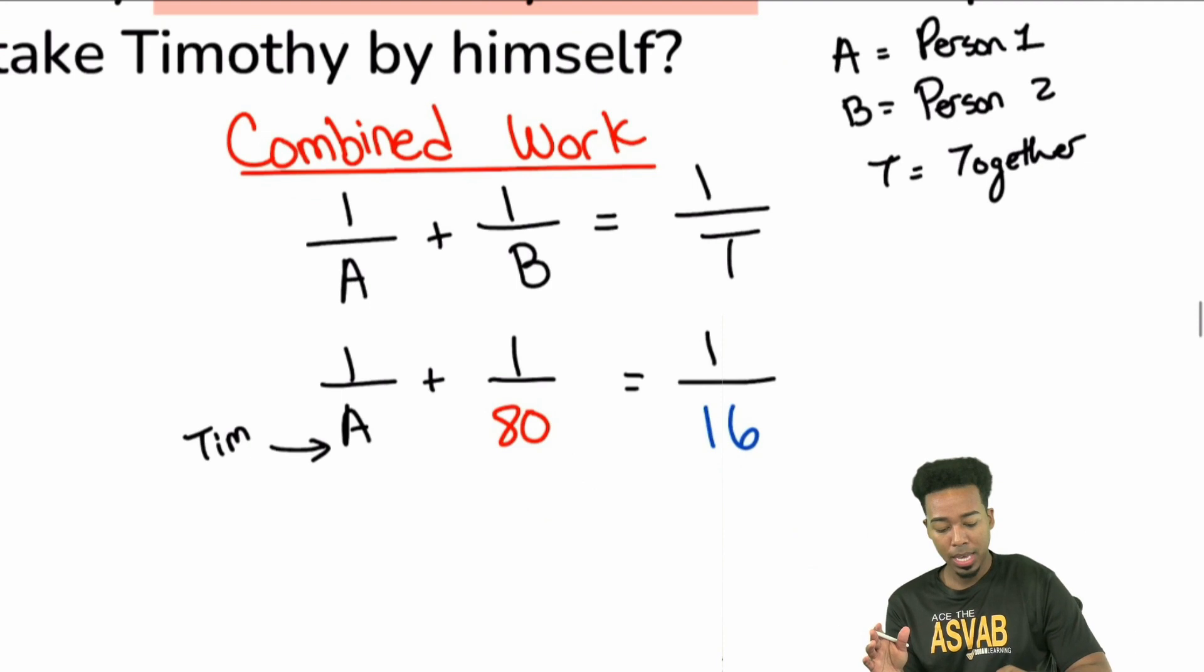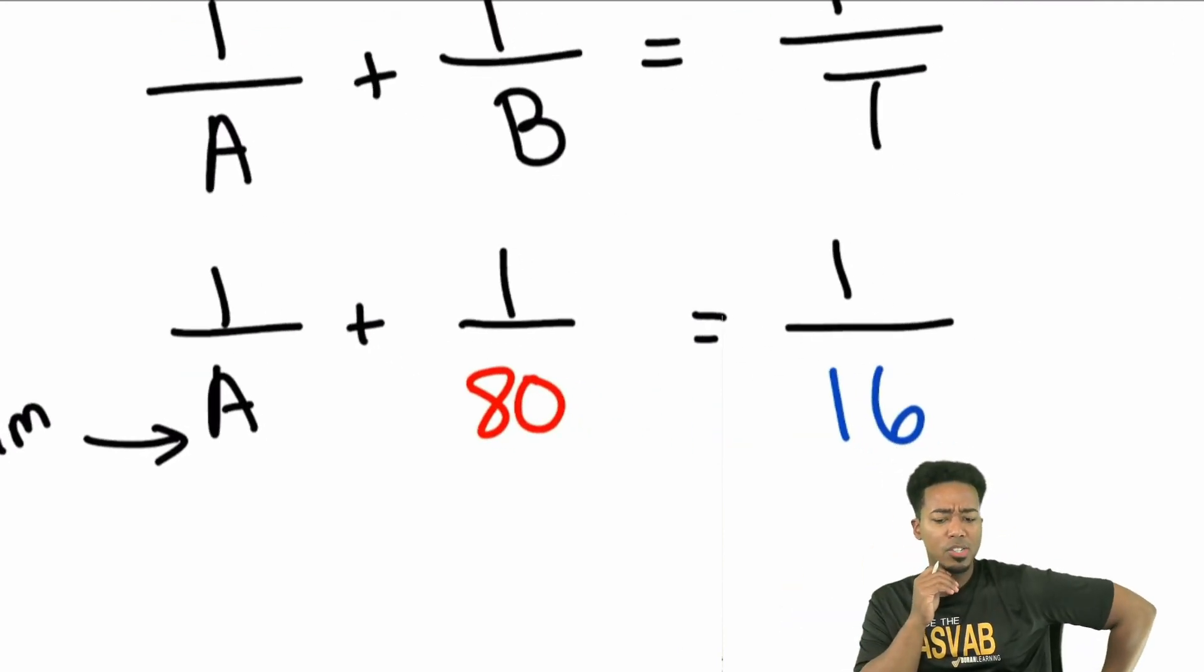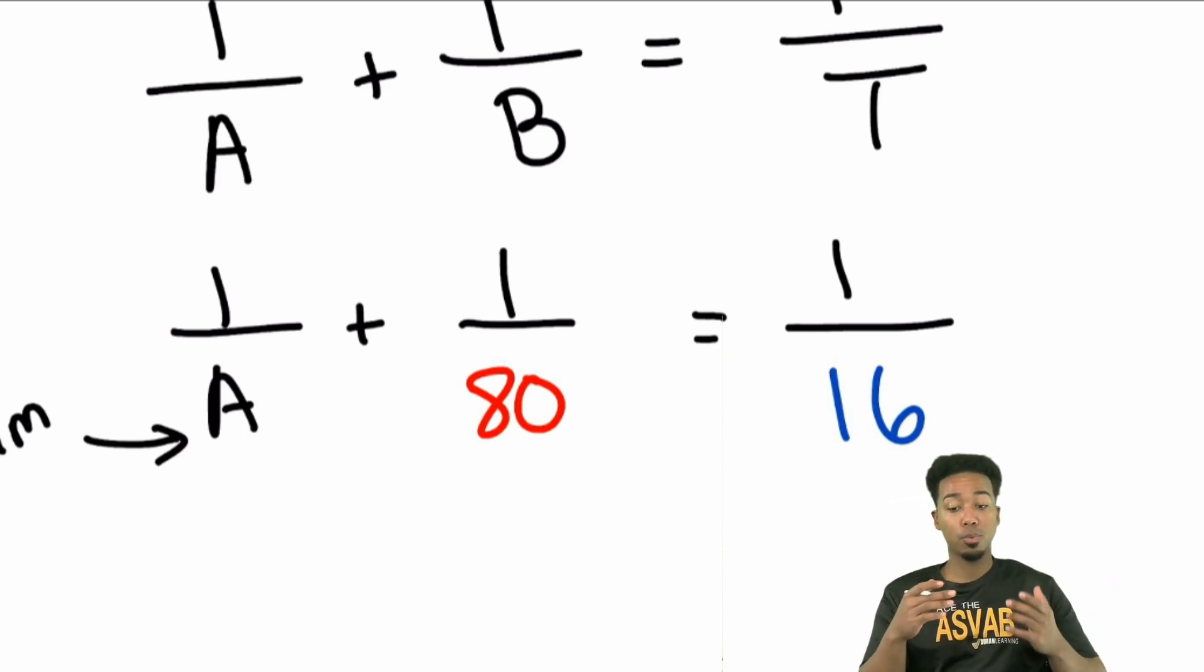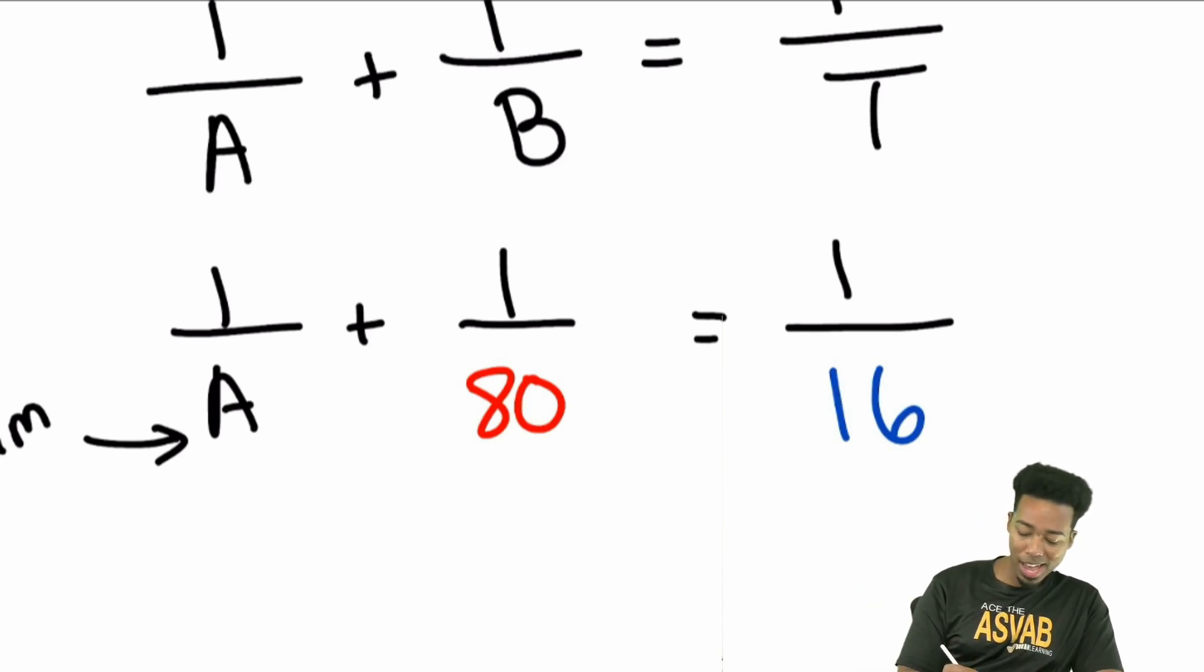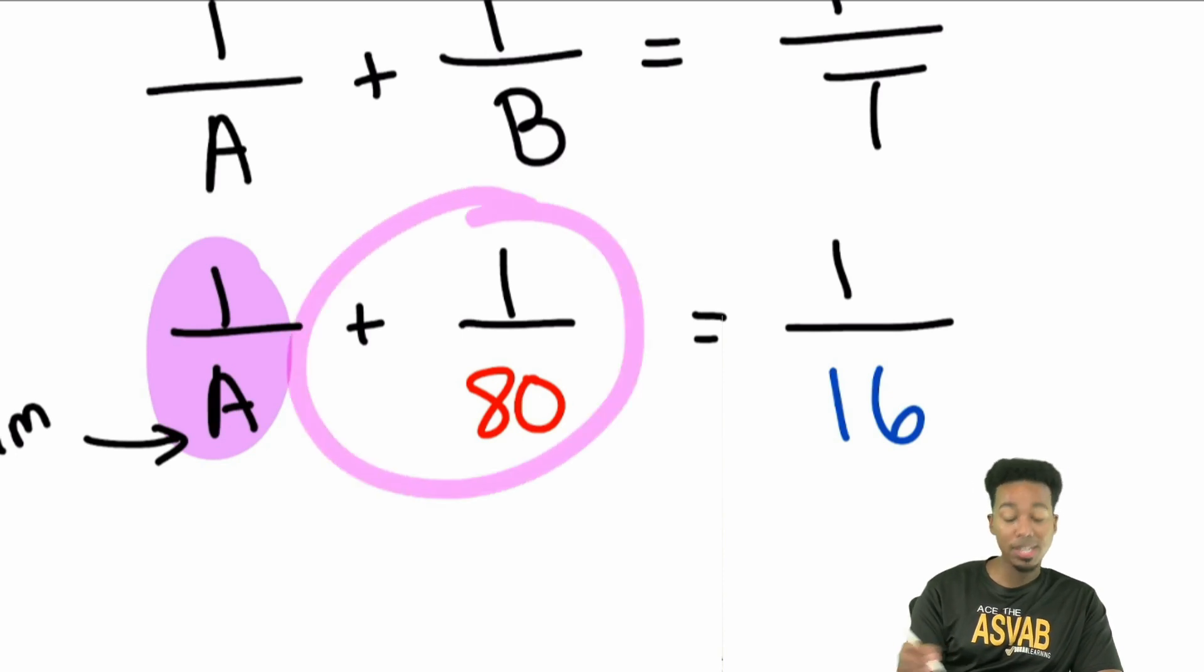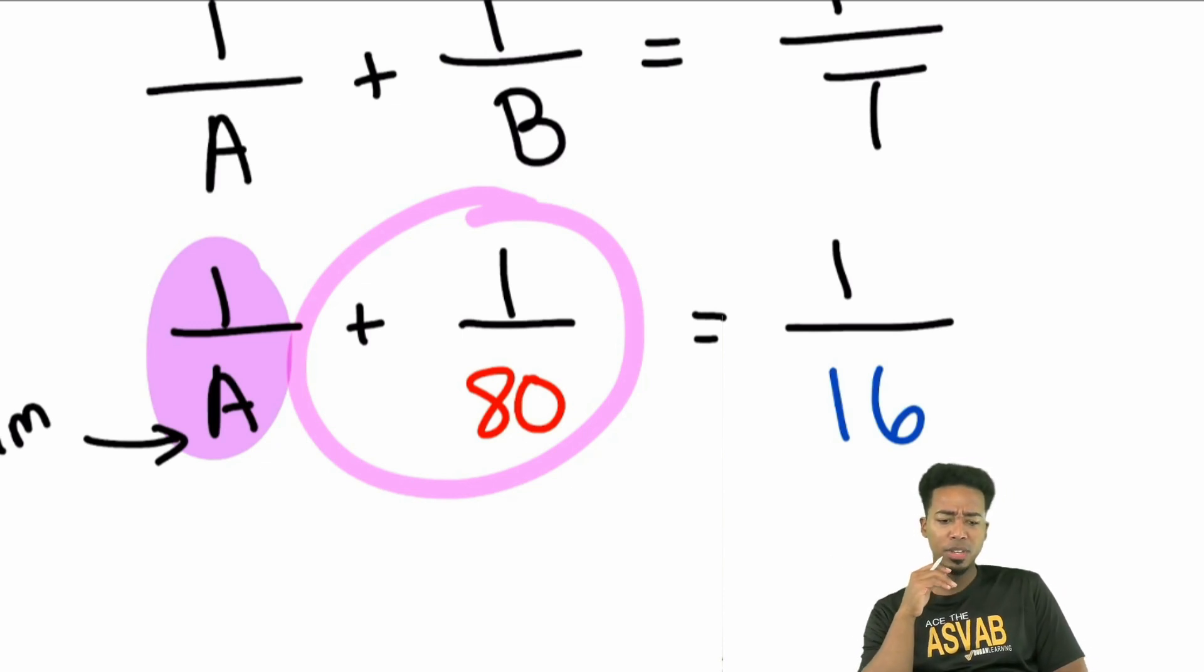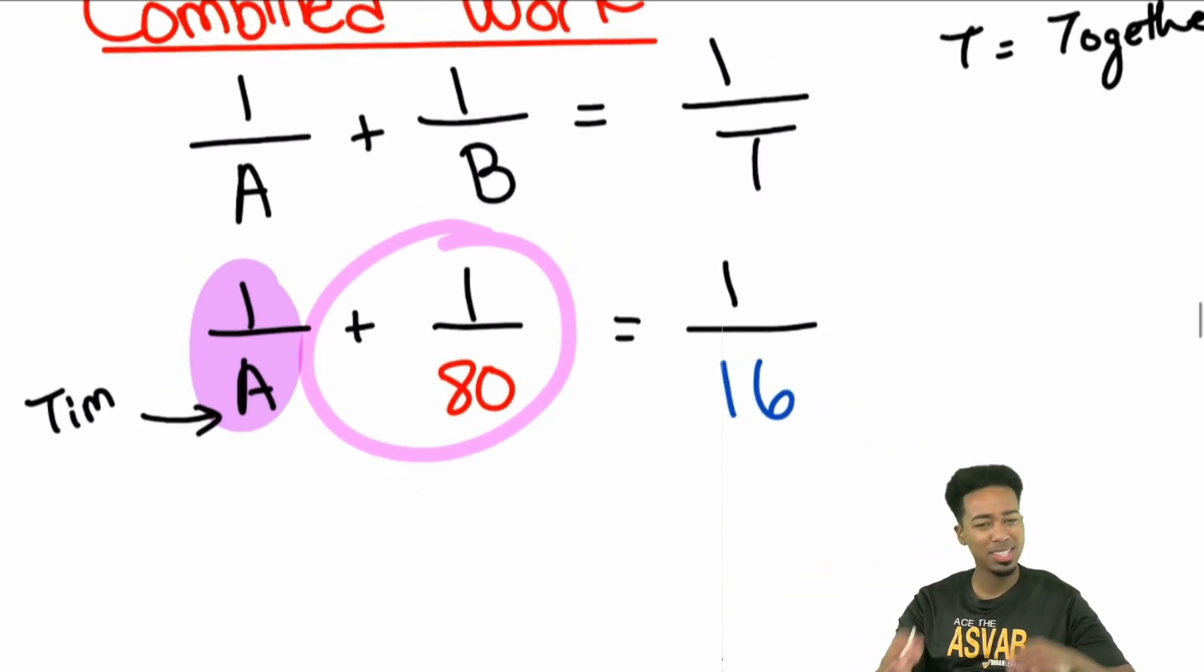Is this a solvable equation in your eyes right now? If there's one variable inside of the equation, always solvable. Here's what we got to do. First things first, we have to get the variable by itself. We have this big old fraction here, but we also have all of this that we can get rid of. How would we get rid of a positive one over 80? We do the opposite operation. So instead of adding one over 80, we'll subtract one over 80 on both sides.